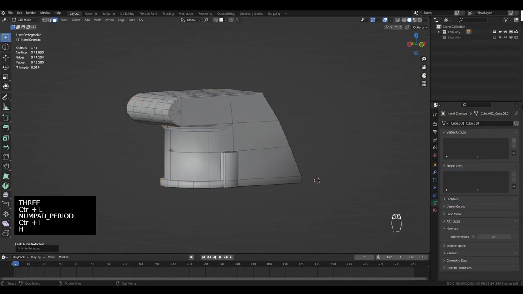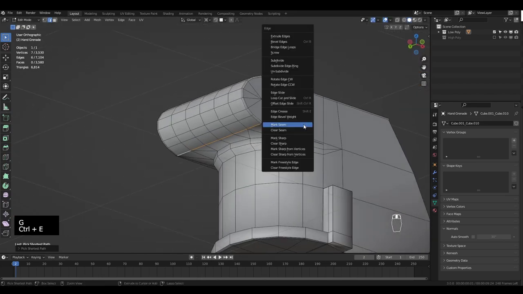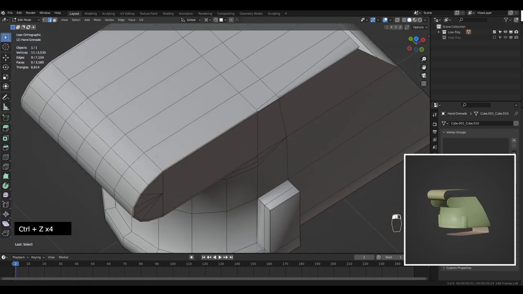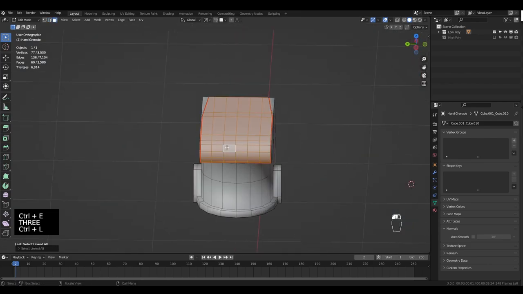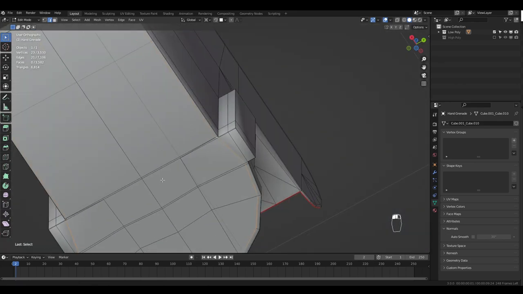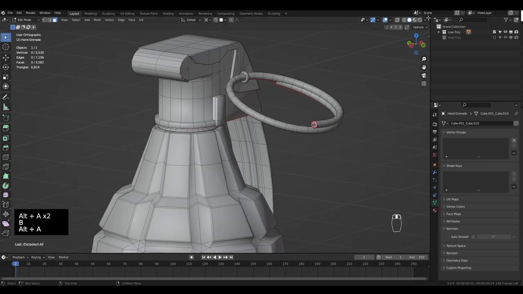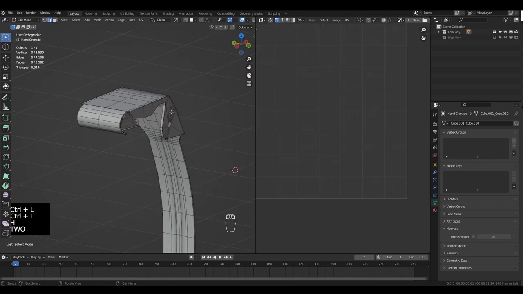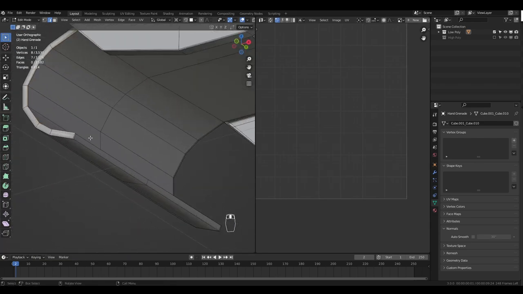Now it's time for this part. Remember, make seams only in those areas which are hidden or not much visible. I am simply marking seams like this for unwrapping. Because this part is slightly complex, I am unwrapping this part only, to check the UVs. When done, go to the other part. For this part, I am simply separating it into two parts, front and back, with seams.